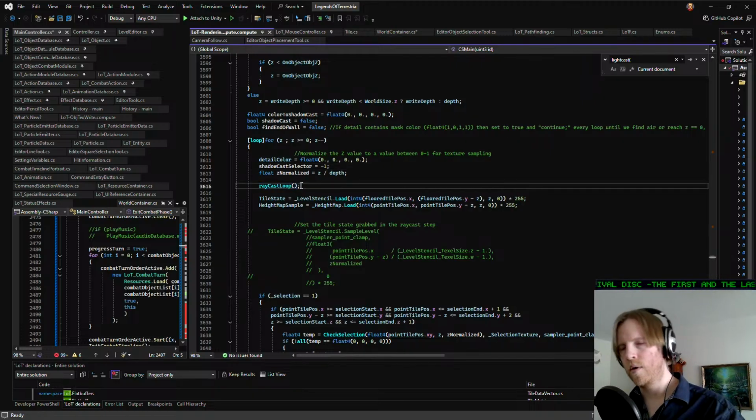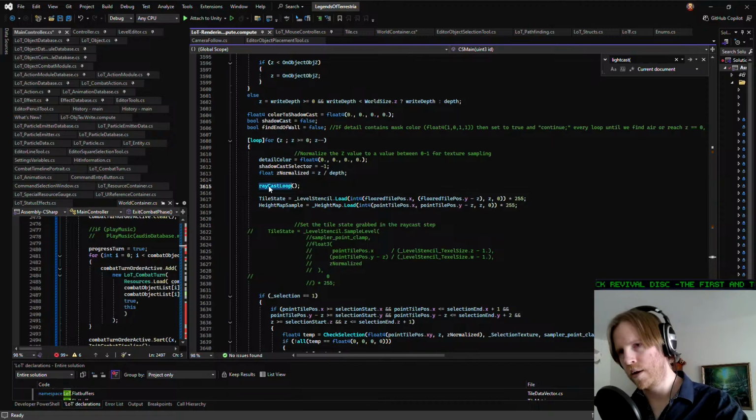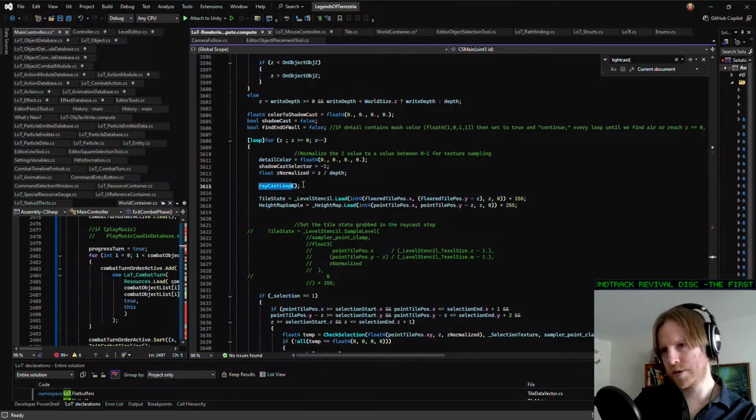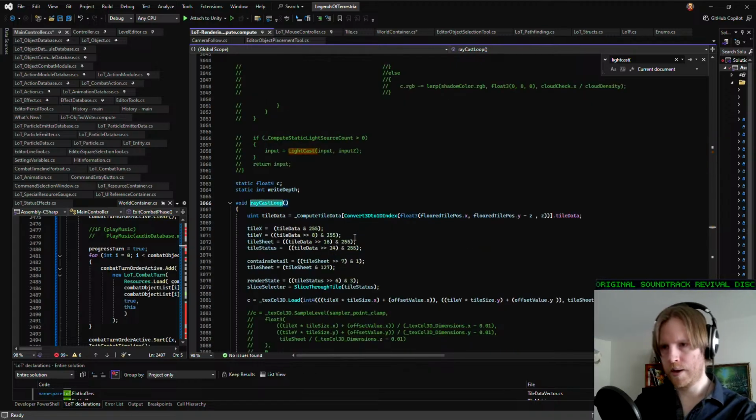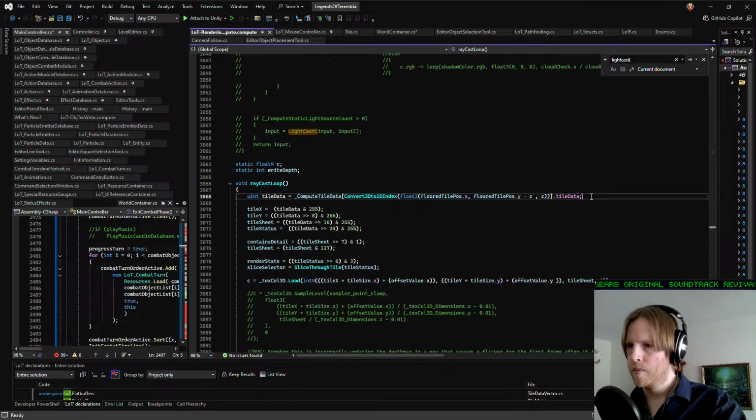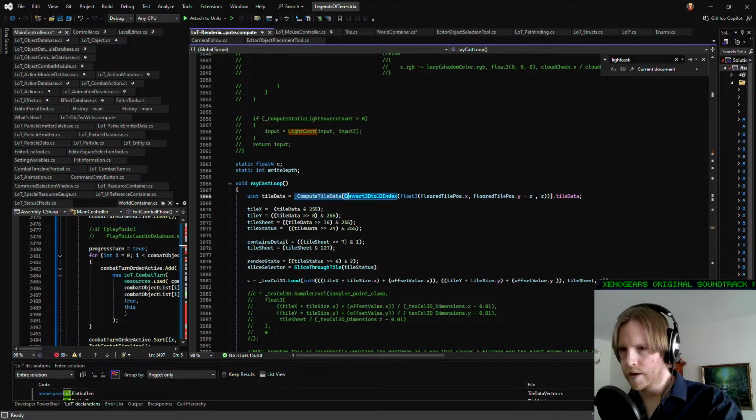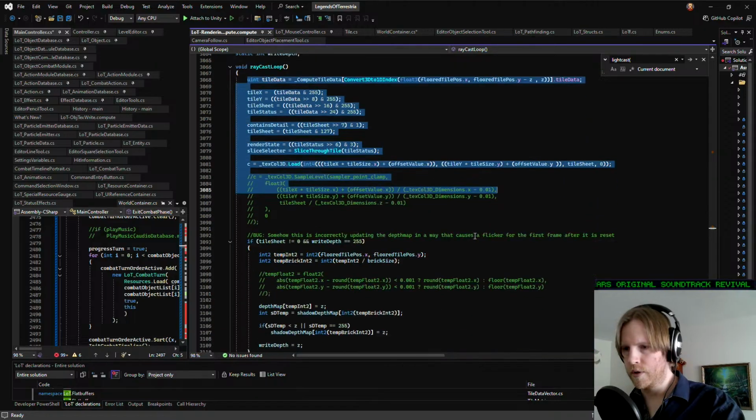Maybe it wouldn't be that bad. Because here it says raycast loop, right? This is the main thing. We go into raycast loop, and here we are checking the compute tile data, and it's fetching that, and then we're just doing stuff there.